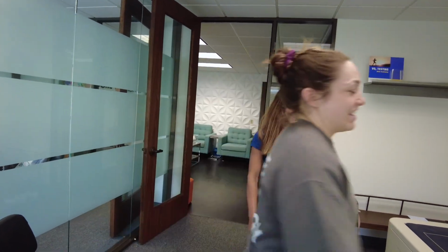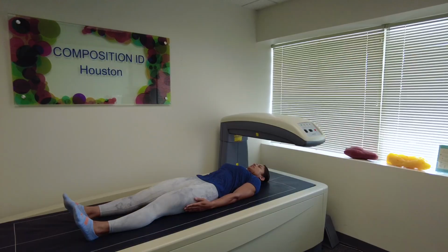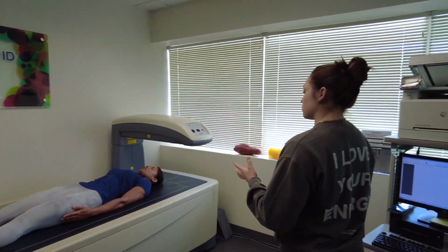Okay. Great. So head here and then use the white line to center. Okay. You can talk, you can breathe, you can take a nap, just don't rotate anything, okay?